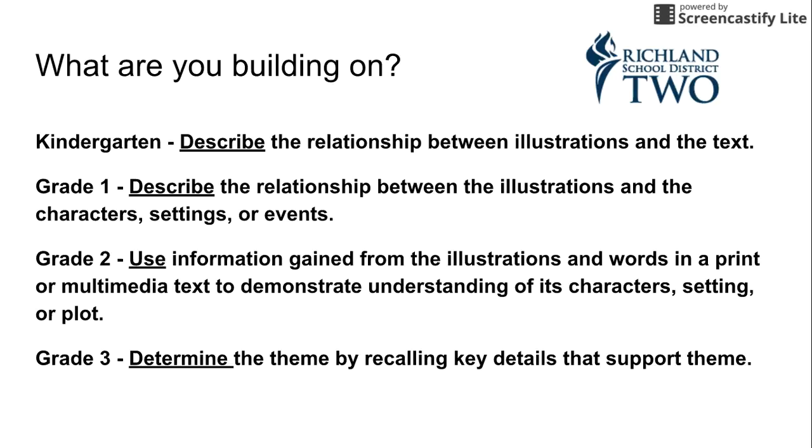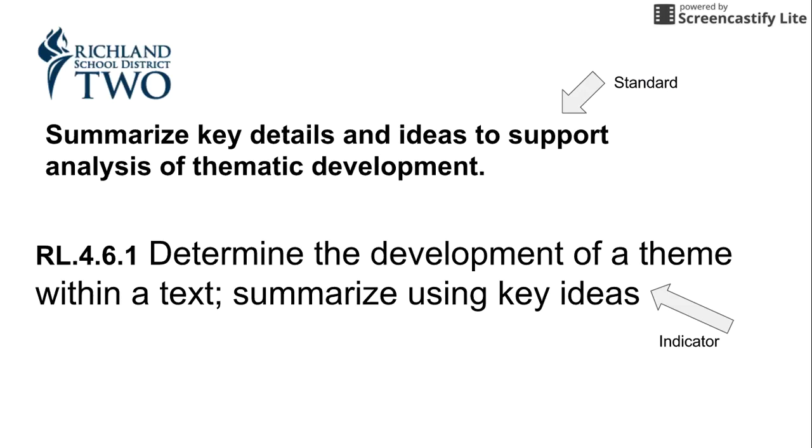In grade 2, we're going to add to the illustrations, but also we're going to add the words in a print or multimedia text. And then again, that's going to help us to understand the character, setting, or plot. And then looking at grade 3 is where we determine the theme by recalling the key details that support the theme. So here you see you're building upon each of the learnings with the student to help them master each of the indicators and to build on the standard.